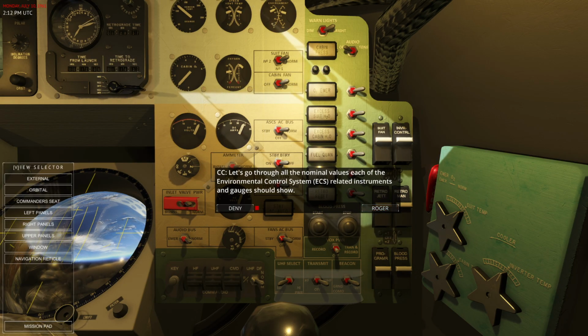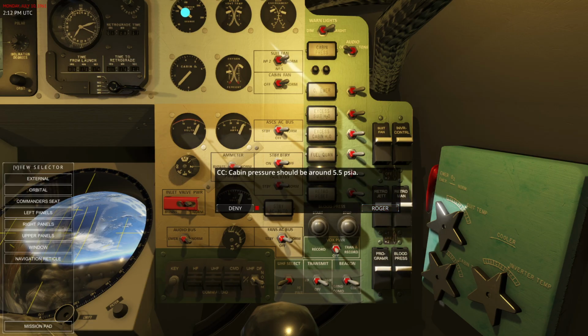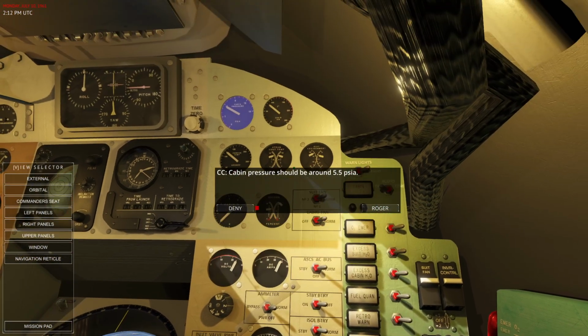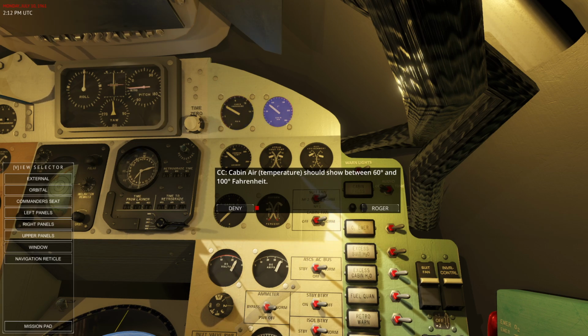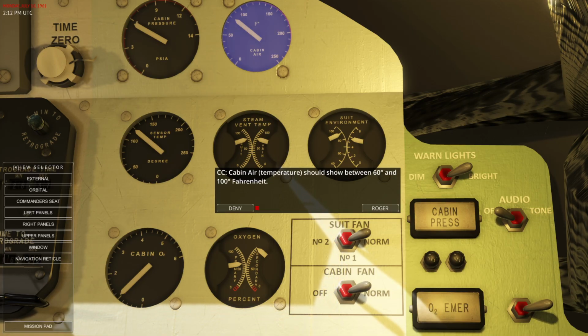Let's go through all the nominal values each of the environmental control system related instruments should show. Cabin pressure 5.5. Air should be between 60 and 100. 50, 60, 70, 80, 90, so it's at 80.